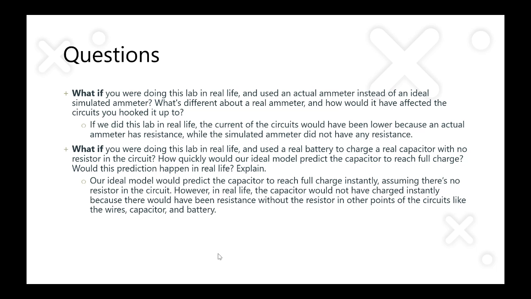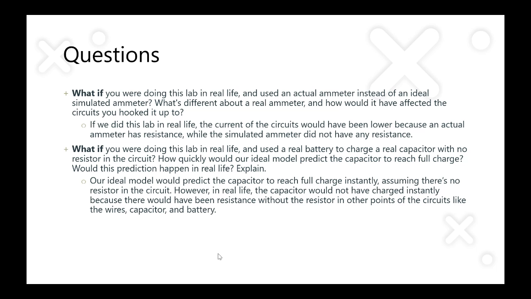There are some final questions for this lab, the first one being, what if you were doing this lab in real life and used an actual ammeter instead of an ideal simulated ammeter? What's different about a real ammeter, and how would it have affected the circuits you hooked it up to? If we did this lab in real life, the current of the circuits would have been lower because an actual ammeter has resistance, while the simulated ammeter did not have any resistance.